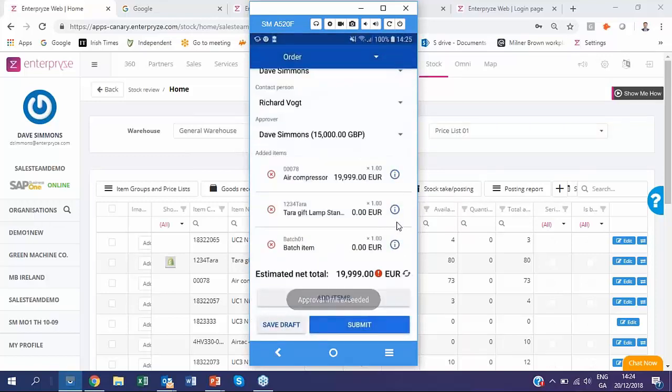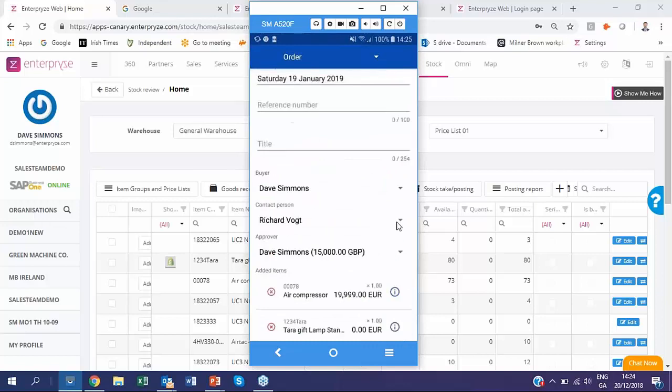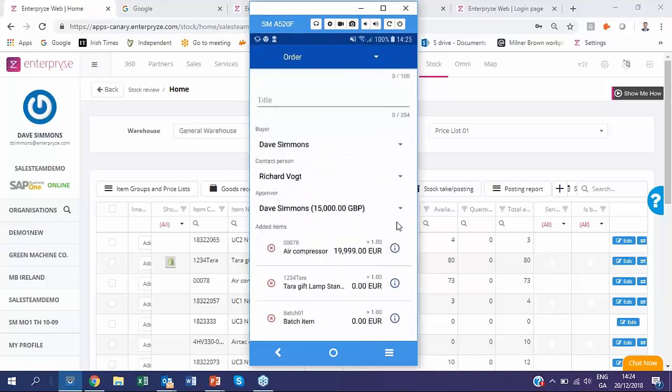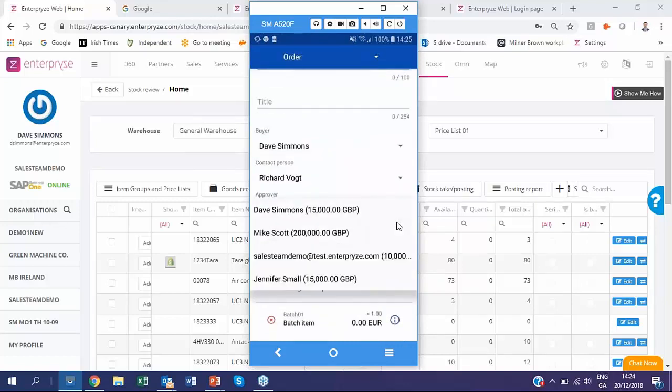Approval. So that approval has gone above my limit, so I'm not able to progress on that. So I can go back and have a look and see why that is, and you can see I can only approve 15,000. Mike then can do up to 200,000, so I will need to get his approval to actually pop it through. So that's a nice feature to stop people going mad when they're ordering, and we keep a bit of control of who's doing what on the purchase side of things.